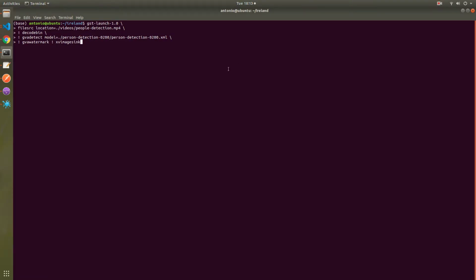Okay, let's run this sample pipeline on my local host. I already have OpenVINO 2021 installed on my local host, which includes DL Streamer. The first command is gst-launch-1.0, then filesrc location, and then we choose the path of the video for our input. Then we decode that video into raw video frames that can be used for inferencing. Then we use gvadetect, and then we choose the path of the pre-trained model from OpenVINO. We use gvawatermark to draw the bounding boxes on the frames, and then we display it.